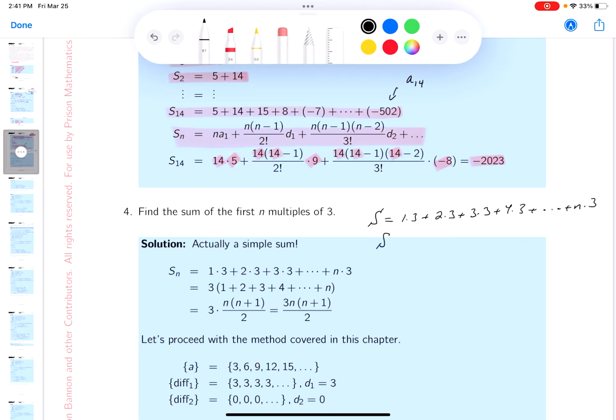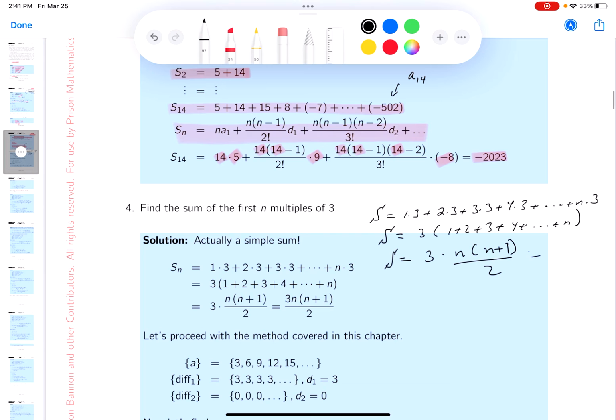So this is a rather easy sum, and I'm going to factor a 3 out. You're left with 1 plus 2 plus 3 plus 4 and so on, all up to n. And certainly it's an easy sum formula. I'm not saying you know it. If you don't know it, it's not easy. But it's 3 times the sum of the integers from 1 to n, which is n times n plus 1 over 2. And we're done. So the answer there would be 3n times n plus 1 over 2, which is the answer listed over here.